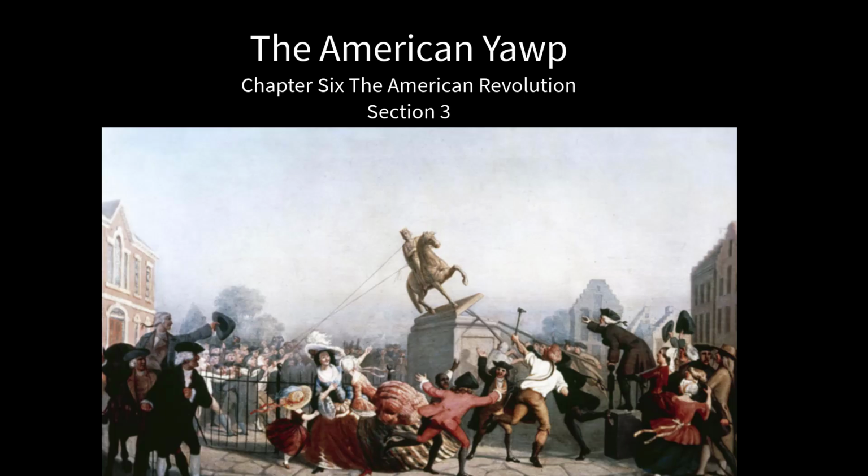These tactics had the dual effect of sending a message to Parliament and discouraging colonists from accepting appointments as stamp distributors. With no one willing to distribute the stamps, the act became unenforceable. Pressure on Parliament grew until, in February 1766, it repealed the Stamp Act. But to save face and to try to avoid this kind of problem in the future, Parliament also passed the Declaratory Act, asserting that Parliament had the, quote, full power and authority to make laws, to bind the colonies and people of America in all cases whatsoever.